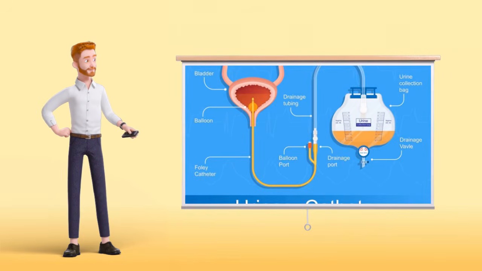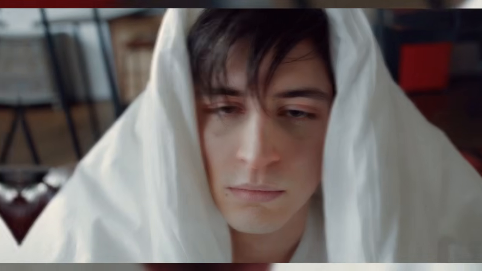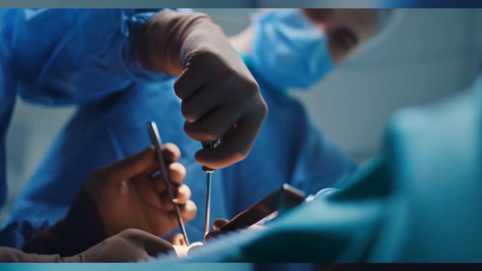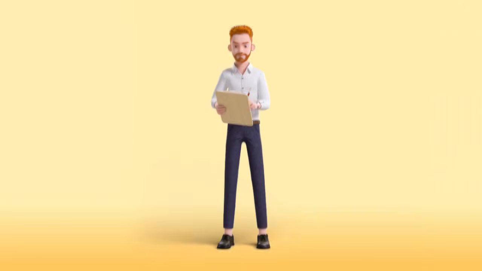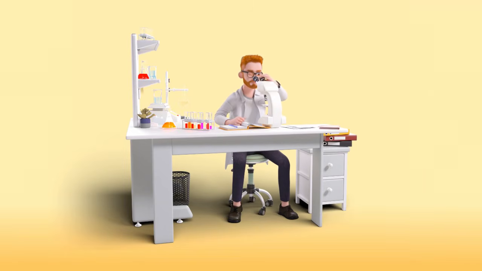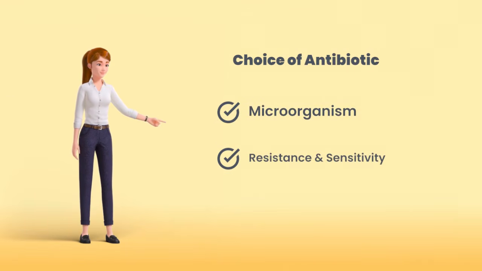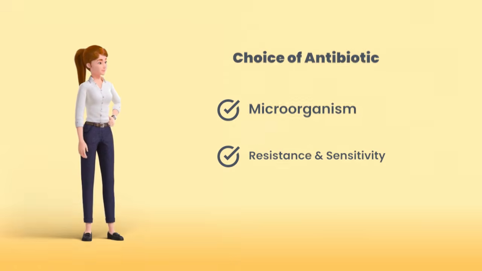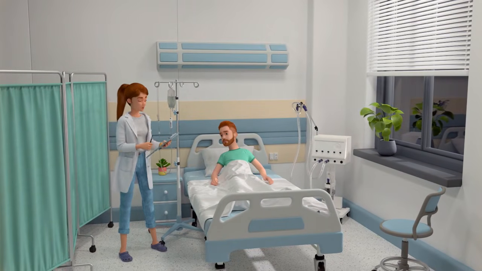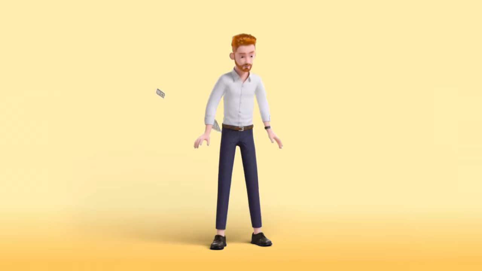Healthcare professionals use urinary catheters to drain urine from the bladder when a patient is unable to do so independently, either due to severe illness, operatively, and even post-operatively. CAUTIs can have severe consequences for patients. As with any bacterial infections, antibiotics must be given to patients who have developed CAUTIs. Remember, the antibiotics chosen depend on the microorganism found and which antibiotics they are sensitive to. So, CAUTIs do often lead to increased hospital stay, discomfort, and distress for patients. Moreover, these infections result in an additional burden on healthcare systems, increased healthcare costs, and increased antibiotic resistance.